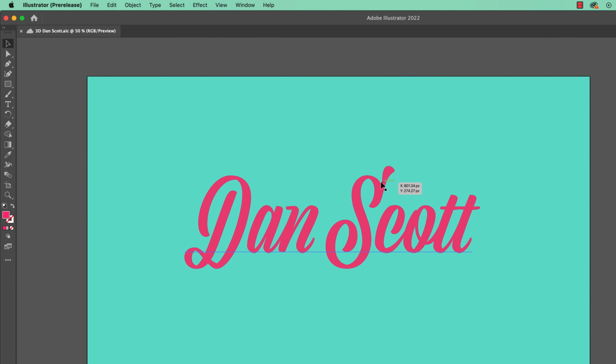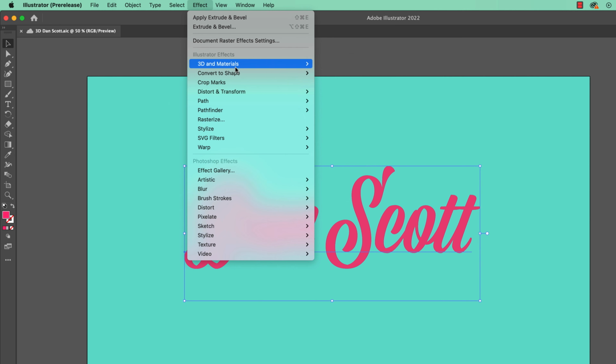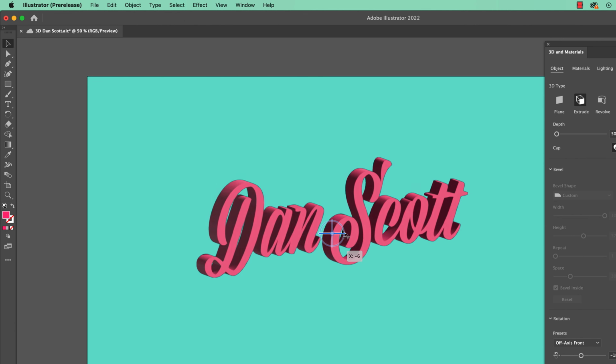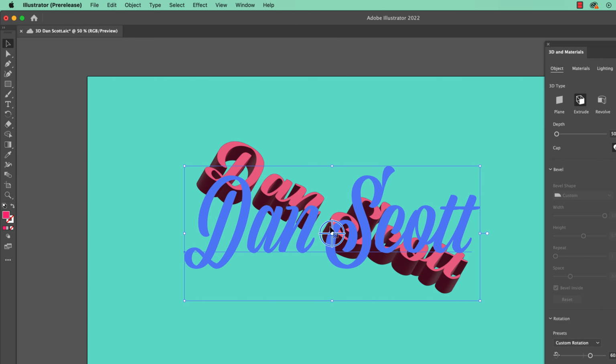Okay, to make some sweet 3D wood goodness, I got some type here, go to Effects and 3D. So this has been here for a little while. The classic version was just really basic and not very optimized for the system. It was very slow. Okay, so this new version, I'm going to start with Extrude and Bevel. It is super fast and super nice. There's some nice UI controls that are actually on the desktop now.